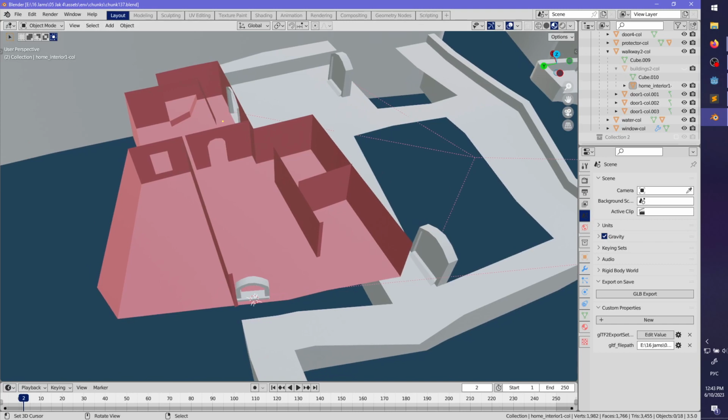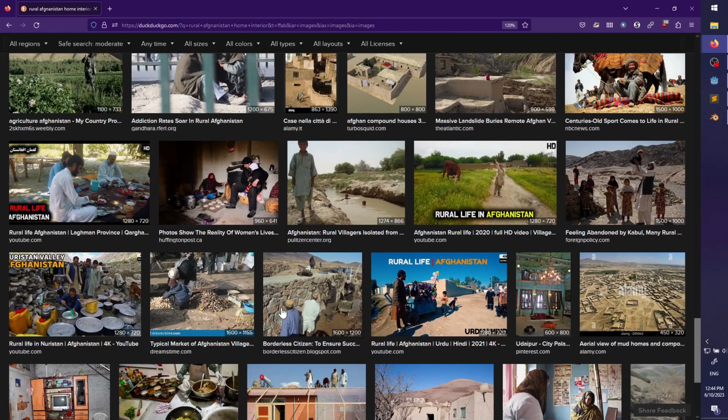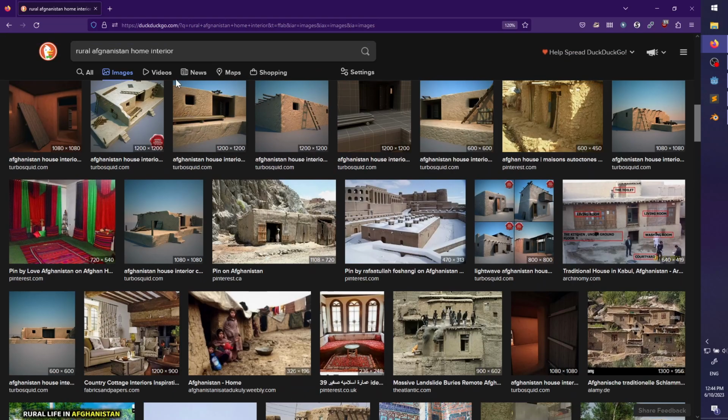How do they cook food? What are ancient ovens like? I'm looking at reference material on the side here, like Afghanistan homes and things like that, but I don't know if I'm gonna find what I'm looking for because it's not showing me interiors.